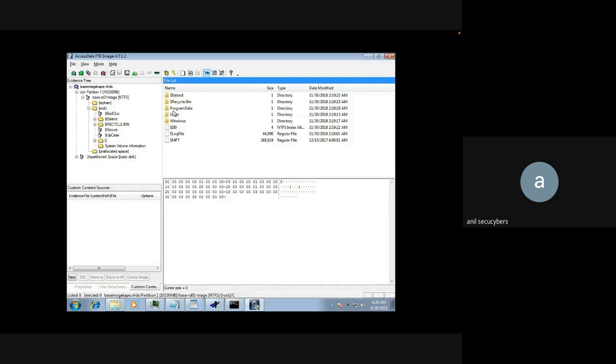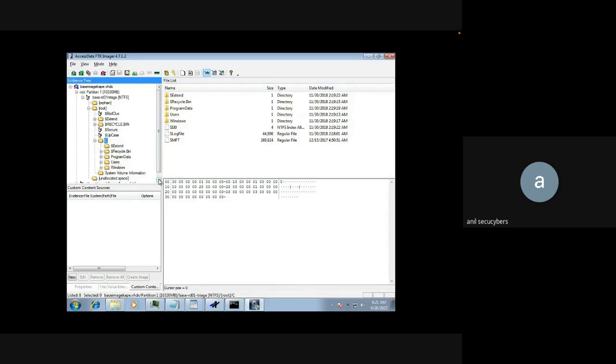No. Okay, so this is how you will be mounting the image that I have shared with you guys, and do your investigation. So there will be multiple questions that I will be going through, and we'll be looking at all of this, and we'll try to solve that investigation.